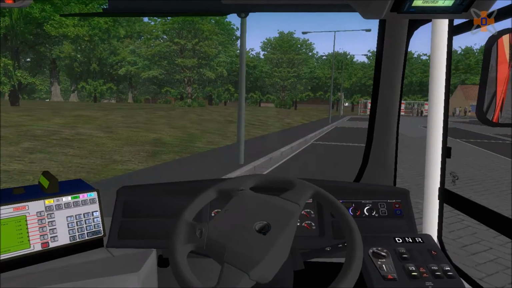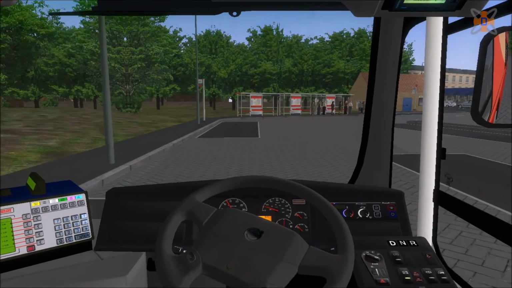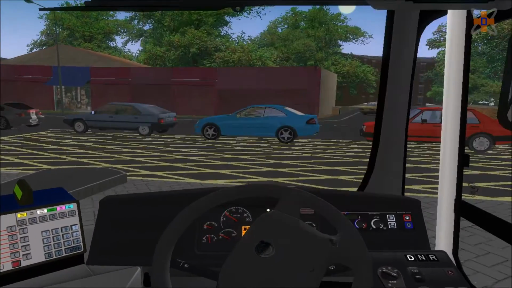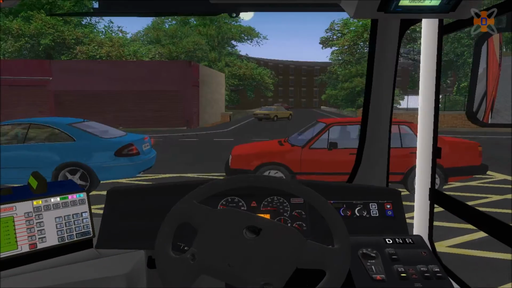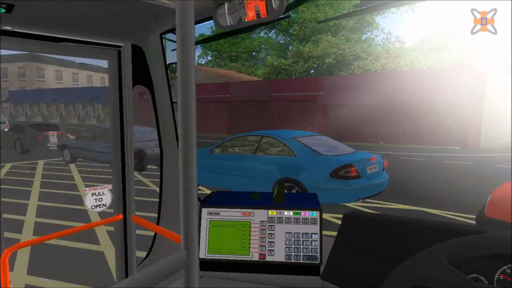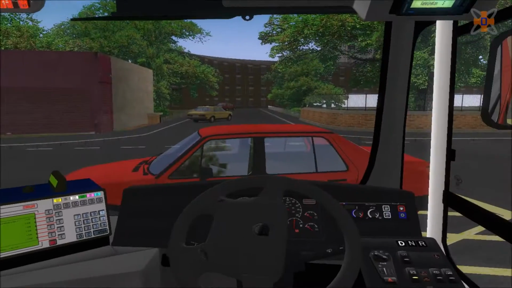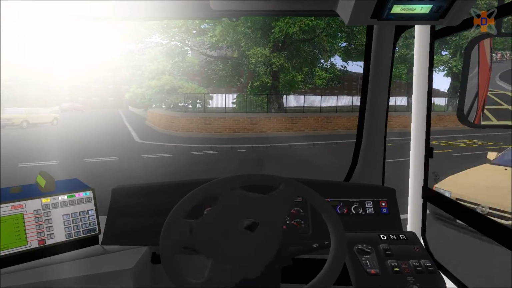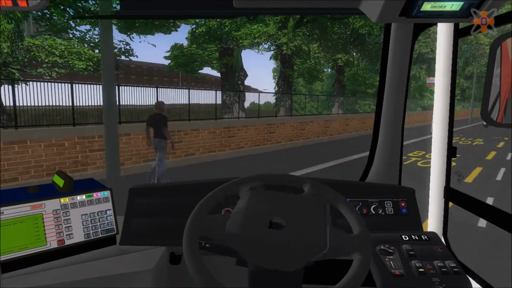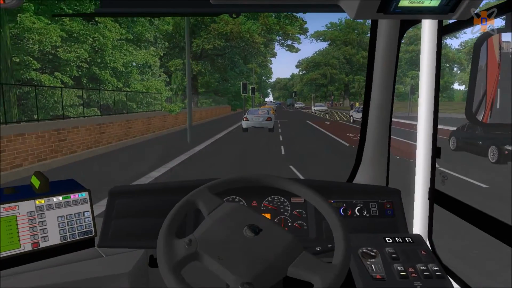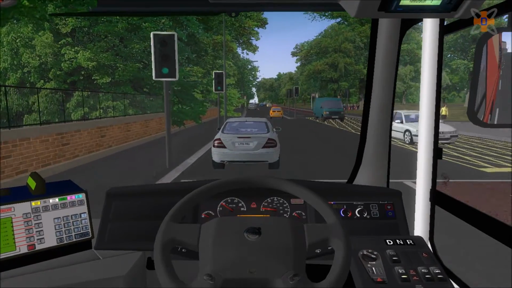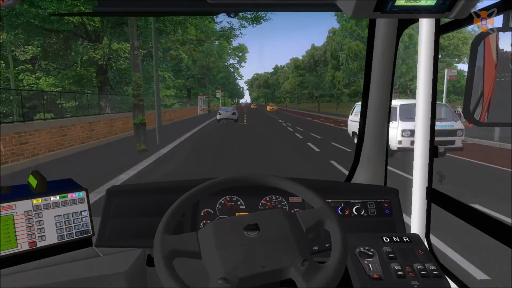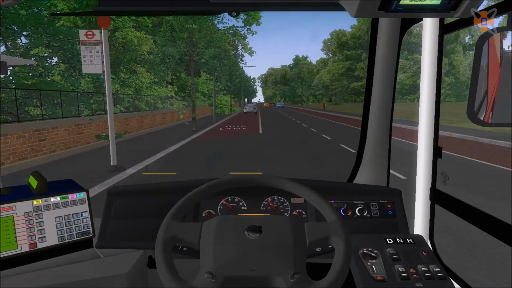It's a pretty simple route, this. Most of the journey I know, but I may at some point turn on the assistance just in case. So let's wait for this traffic to clear up. Oops, don't want to crash into you. There we go. Okay, that was his fault. Well, I should never drive OMSI with park collisions on. That was his fault. I was already out and turning. Not too sure why the bus is telling me to stop, because everything's working alright. There you go. It's just deactivated itself.